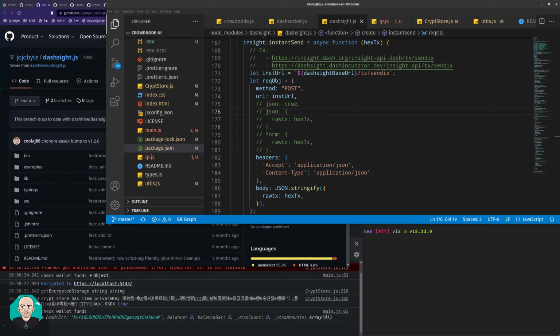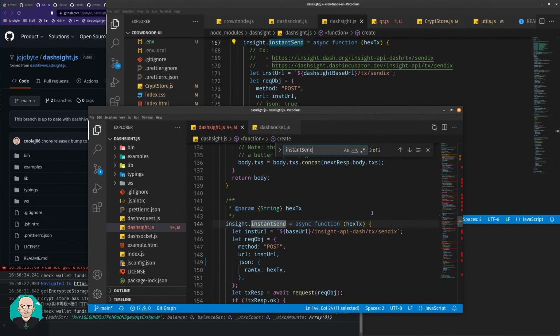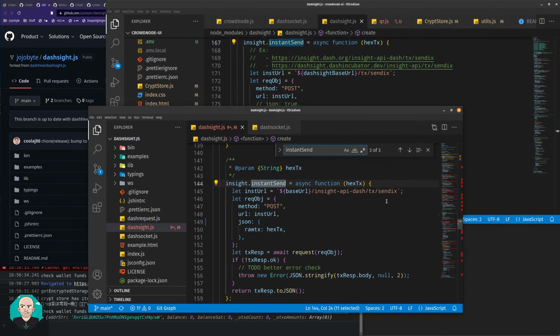That is dash site. I'm pretty sure I have this cloned somewhere. Dash site. Okay. So we need the instant send, probably in this. Well, that's interesting.